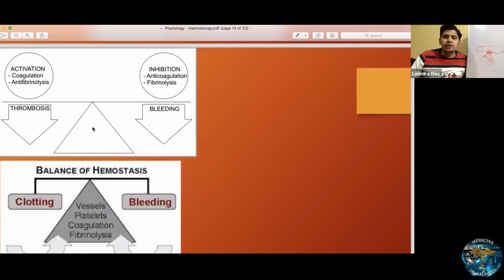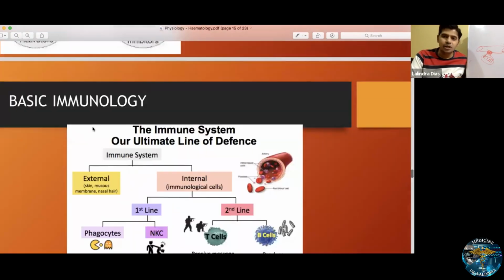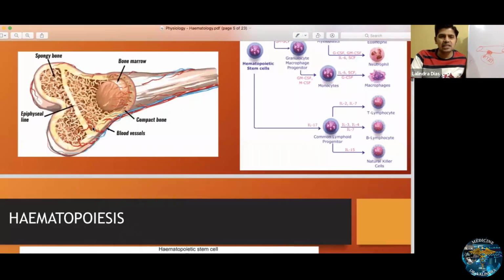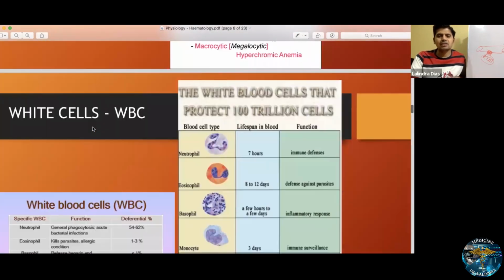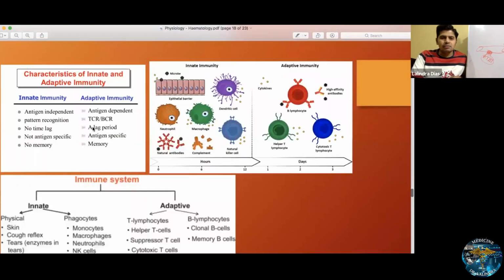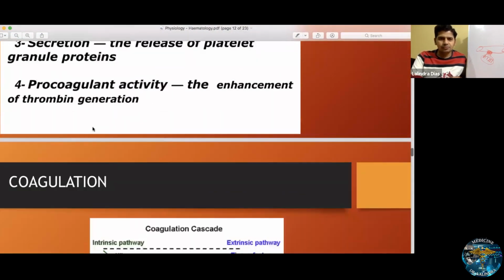Right. So the components which play a role in that fine balance are the blood vessel factors like von Willebrand factor, platelets, coagulation factors, and also fibrinolysis. Right. So when it comes to the physiology of hematology, the physiology of blood, those are the essential things that I wanted to teach you tonight. I think you have understood the most important physiological parts today. Now, if you're not that familiar with the coagulation pathway, I will teach you that again.